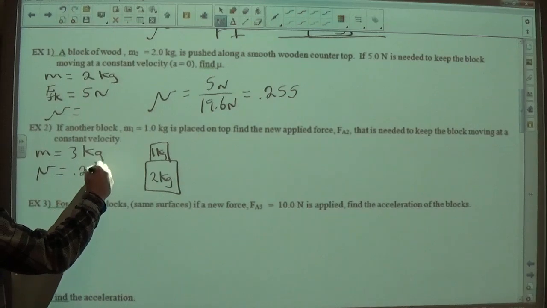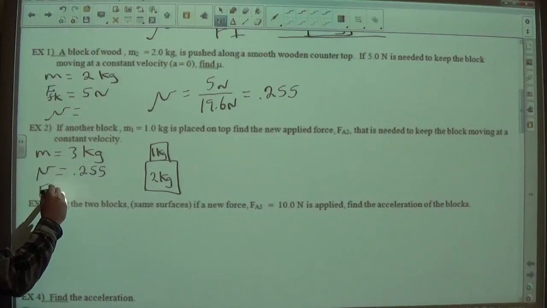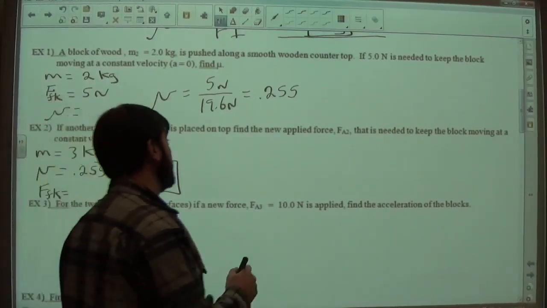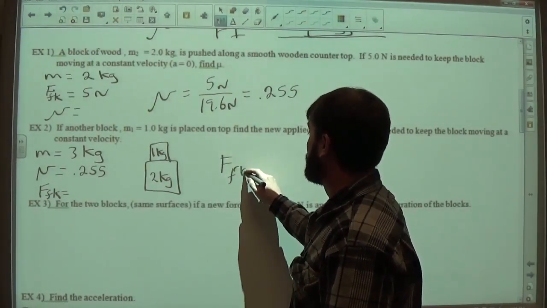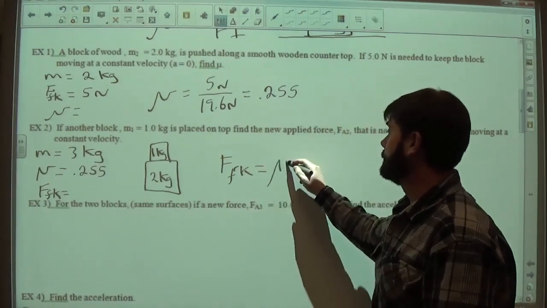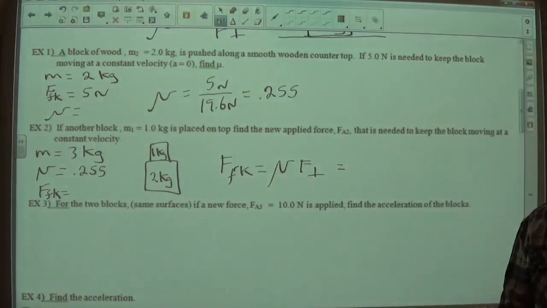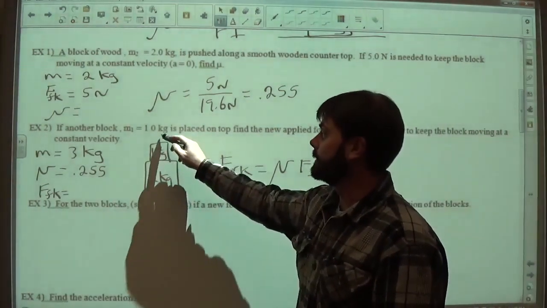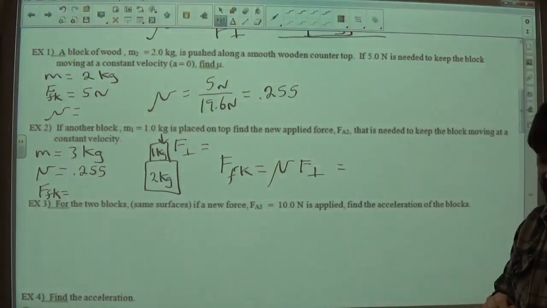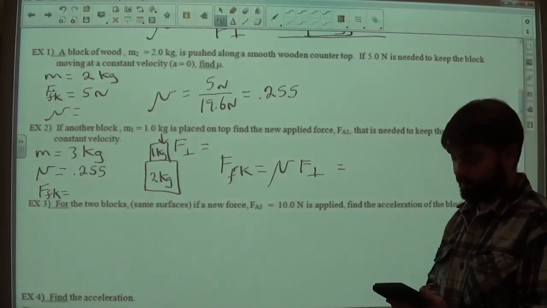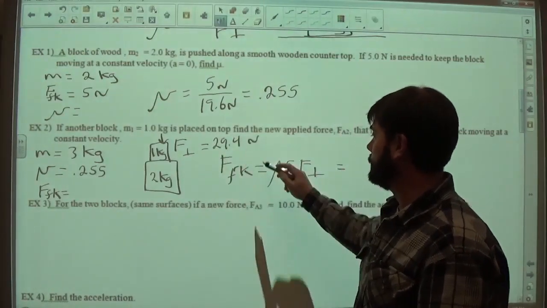So we're going to go 0.255, and then we're trying to find force of friction kinetic. So our force of friction kinetic, and we may need to do a little bit more work here, is equal to your mu times the force perpendicular. And the only thing here that's a little tricky is that, again, they only give us the mass here. They do not give us the weight or the force perpendicular. So if you're going to figure that out, you got to do the mass times 9.8. So we got a mass of 3 kilograms, and that multiplied by 9.8 gives me 29.4 newtons.